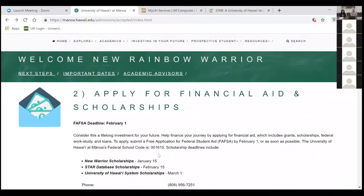The next step is applying for financial aid. If you did not apply for financial aid, in terms of scholarships for this year, it is too late — we always do it one year in advance. But you can still do the FAFSA to see if you qualify for any federal aid. To complete the FAFSA, go to fafsa.gov. Our federal school code that you would put on the FAFSA is 001610.